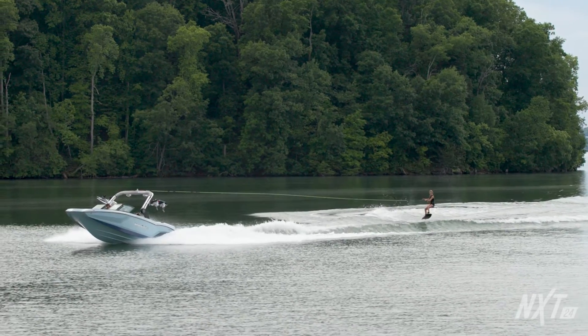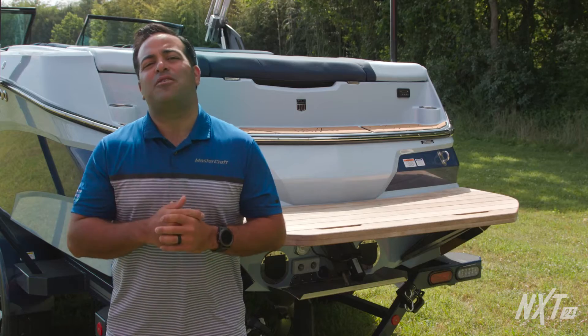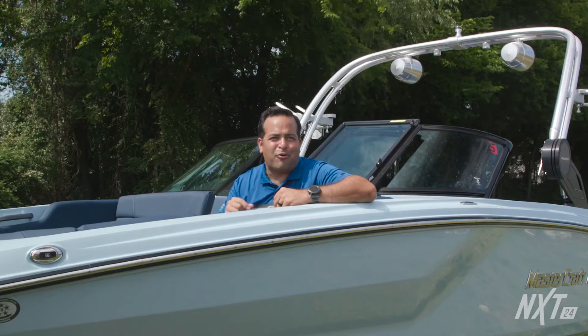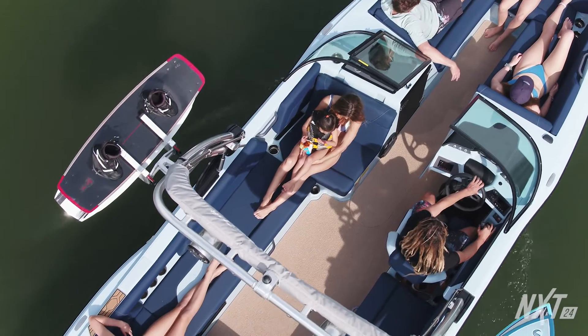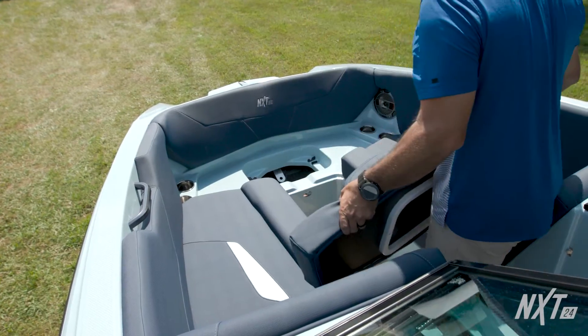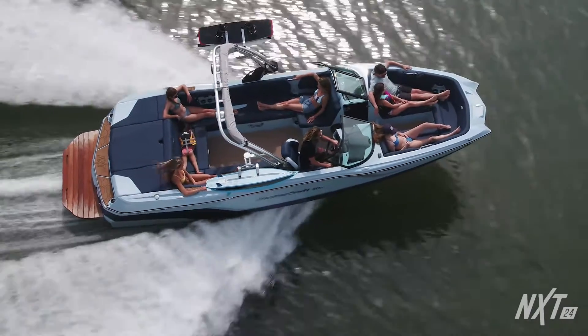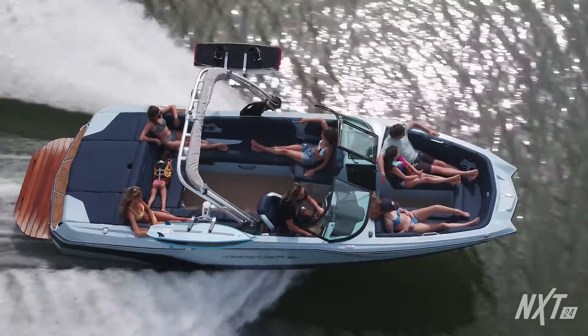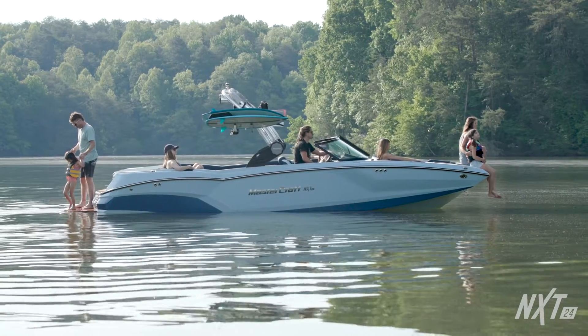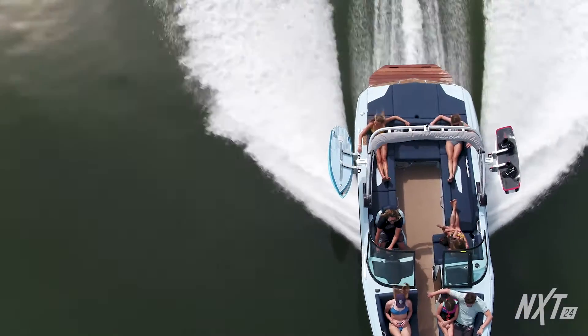Now that we've discussed the behind-the-boat experience, let's climb inside to see what the NXT 24's interior has to offer. The NXT 24 has a large pickle fork design that makes this 24-footer feel very open and spacious in the bow. The floor space in the bow can remain open or can configure as a full lounge with a filler cushion — a great spot to lay out and grab some rays. The bow also has lots of functional storage as well as dedicated anchor storage on centerline, and the compartment on the port side communicates through the cockpit to allow storage for larger items. With its 102-inch beam, the NXT 24 has a massive U-shaped seating area that's spacious enough to accommodate bigger crews and all their gear, thanks to the plentiful under-seat storage.